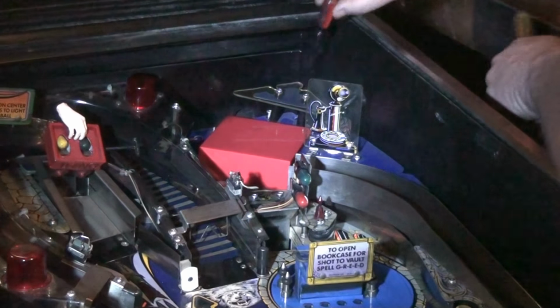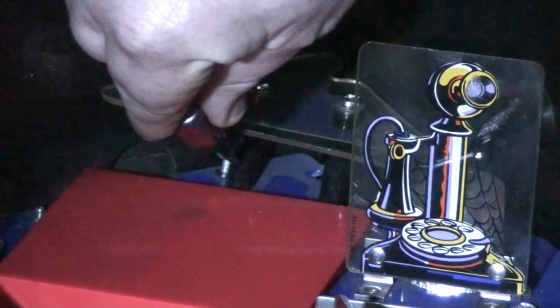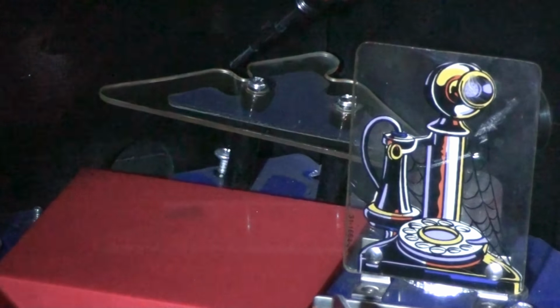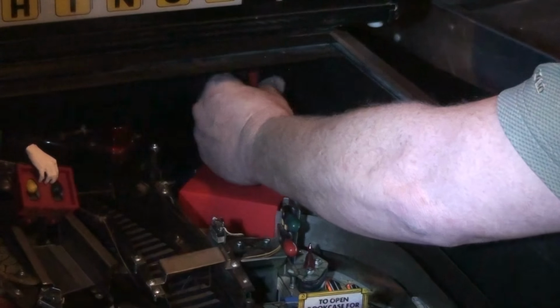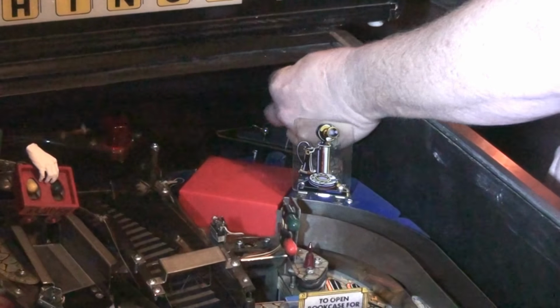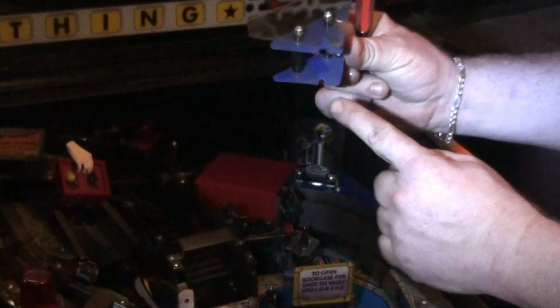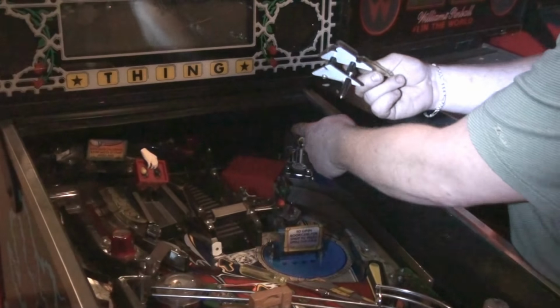You're gonna need a small screwdriver, and loosening these here doesn't do anything. That's actually connected to the bottom piece with some nuts on the bottom. So those are just going to turn if you loosen those. If you look at these indentions here, that's where you need to get to the screws to the bottom. I've already kind of took them out a little bit. So you can drop your screwdriver back here and get on that screw and take that loose. And then over here too, there's an indentation, and unscrew it there also. Once you do that, you can take this whole piece. It slides out from this side, and then that screw's loose, so it slid out where that indentation was, right there. And then I loosened this screw here. I was able to remove it from the playfield.